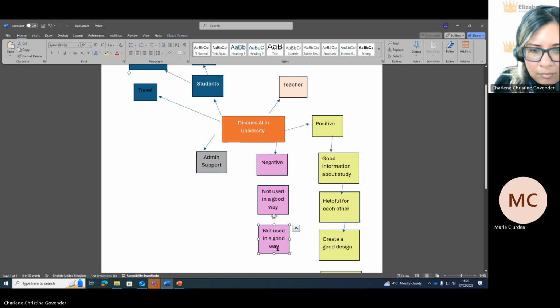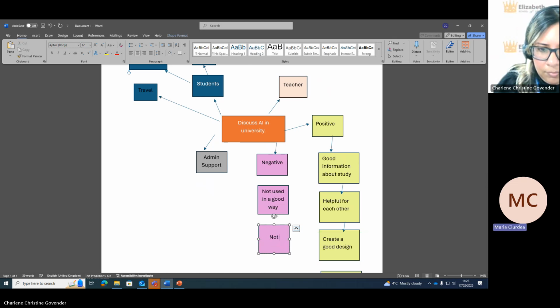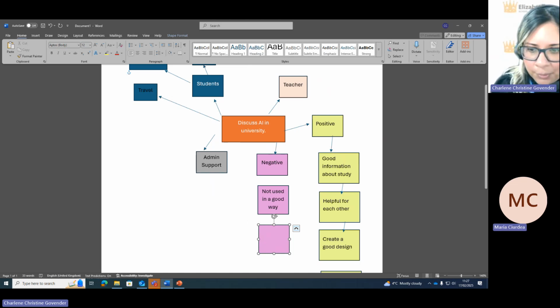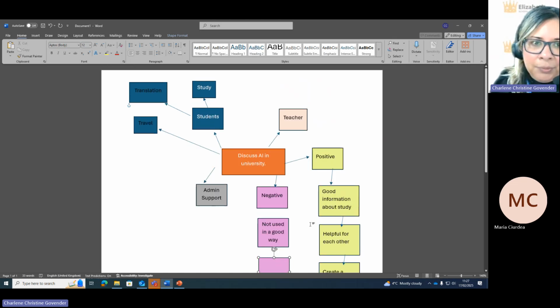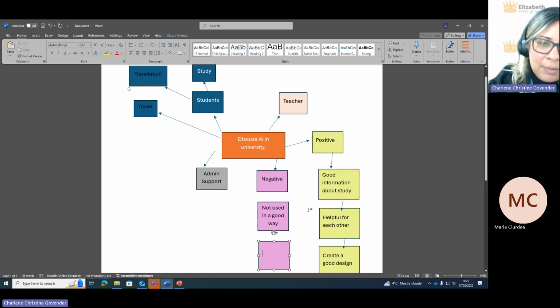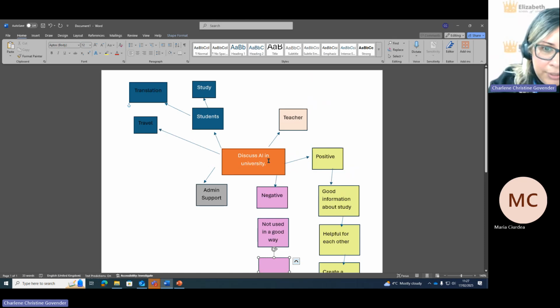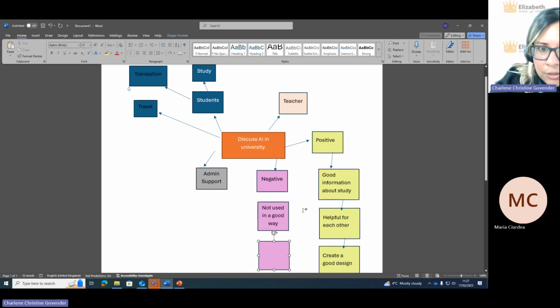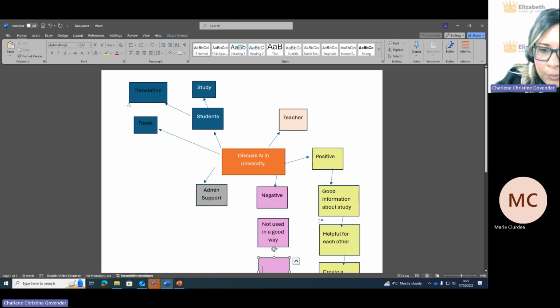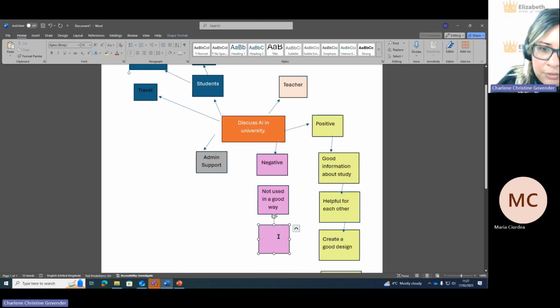So, to get in touch with bad people, I don't know, is this correct? We're going to write it down because this is a mind map, okay? So anything we're not sure about, we can still write it down and check later. The whole point of our mind map is that we write down everything that comes to our mind when we are looking at the topic, okay? So there's no right or wrong answer. So if we're not sure, we will look at it, do some research, and then decide if we can use that information, okay? So let's do that.